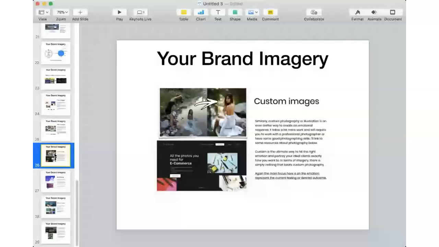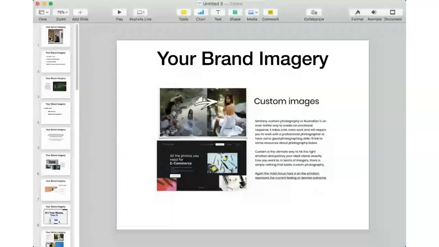My daughter happens to be a professional photographer. It's kind of nice to have a professional photographer, because then you know that your image is going to be unique. It's not going to show up on somebody else's site. Nobody's going to say, I've seen that 12 times. Custom images, you'll pay for them. You'll pay for the talent of the photographer, but I can promise you it's worth it. Custom images where you're paying somebody to do it make all the difference in the world.